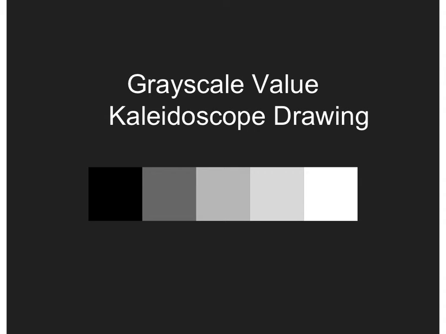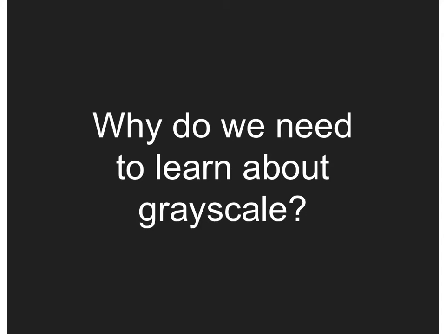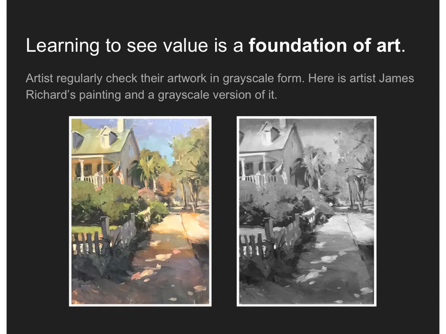The project I'm going to talk to you about today is called Grayscale Value Kaleidoscope Drawing. So why do we need to learn about grayscale? Learning to see value is a foundation of art. Artists regularly check their work in grayscale form. Here's artist James Richards' painting in a grayscale version of it.